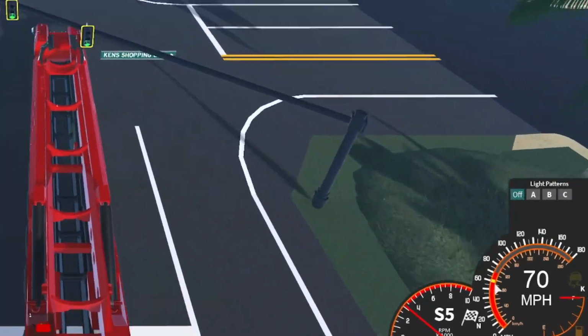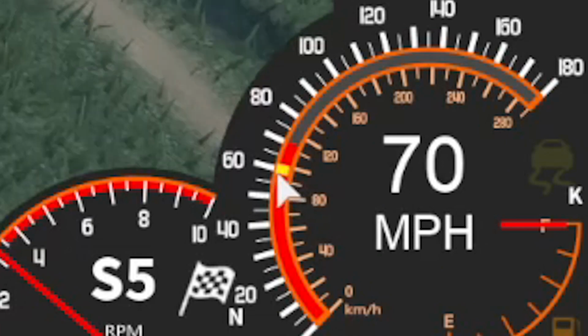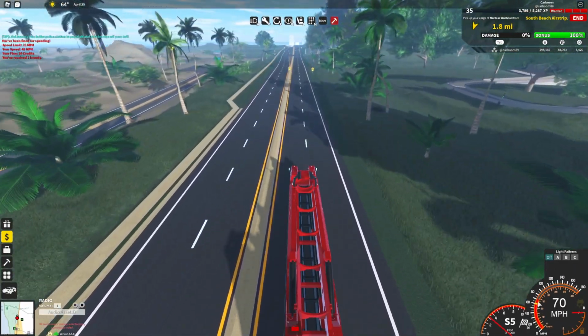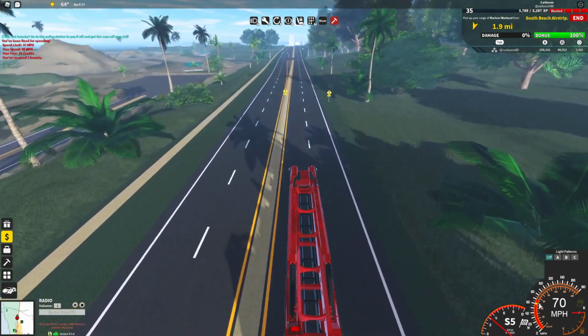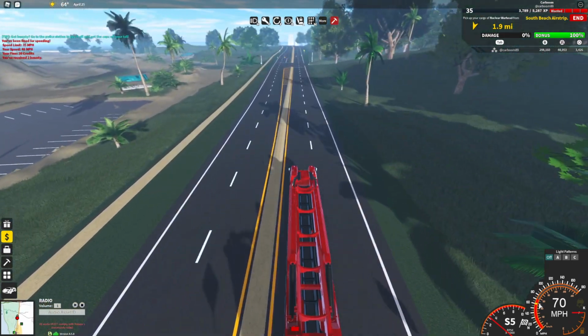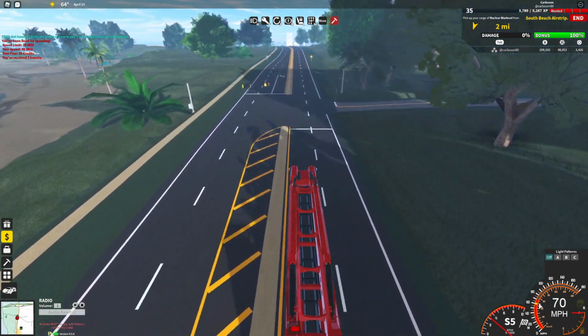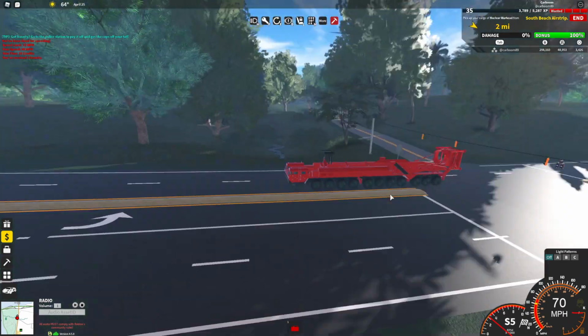For some reason, this little yellow line right here normally indicates where the vehicle maxes out. For some reason, it's blown past that and gives us an extra 10 miles. That's probably going to help out just a little bit, not too much. It's still fairly slow, but 70 miles per hour, that's pretty good to say how big this thing is.